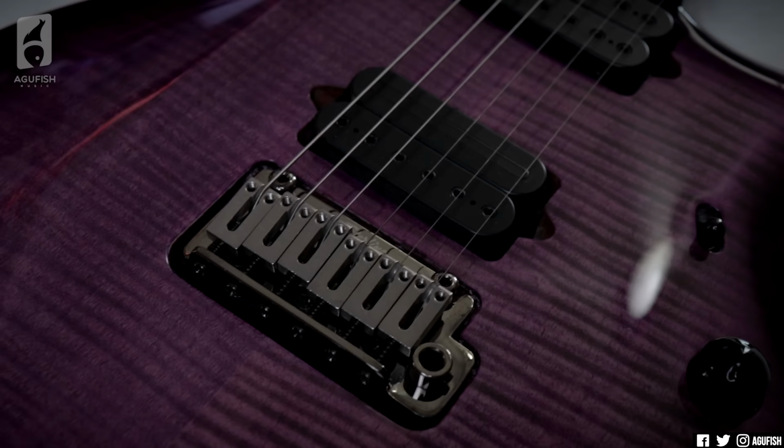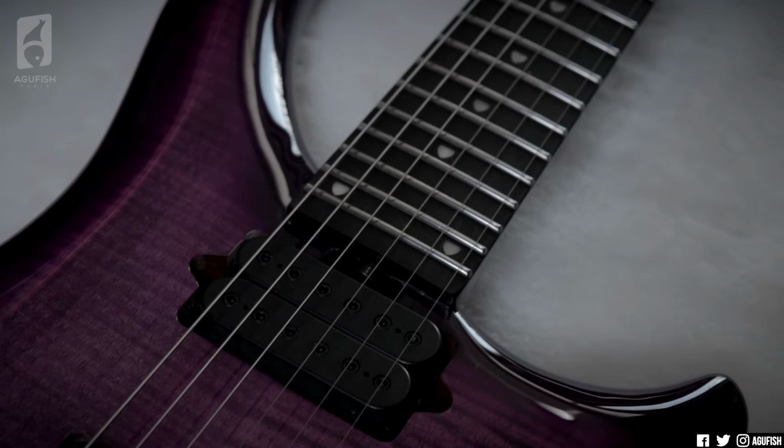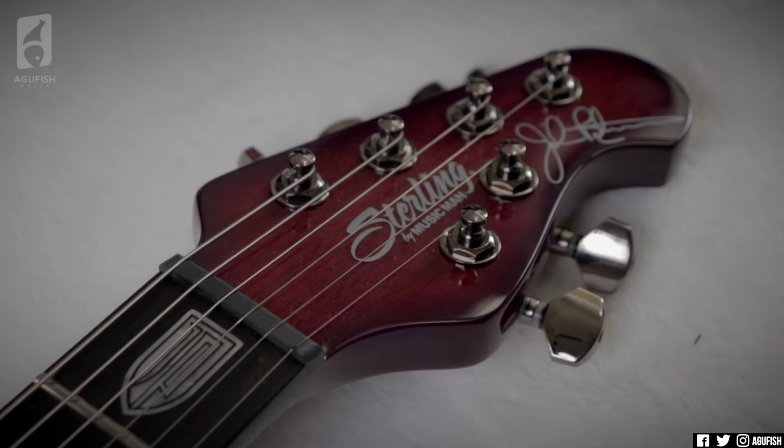No! So I'm not huge into the super shreddy feel of the guitar, but I do like the feature set. The Sterling locking tuners feel good. The nut, I think it's GraphTech. It's very well cut, no issues. Comes with a nice, well-padded gig bag. At $1,400, if it didn't come with a gig bag, that'd be an issue.